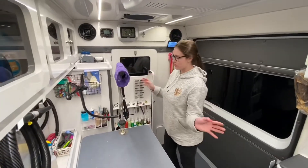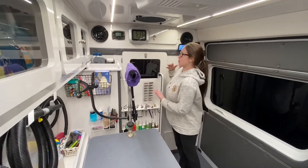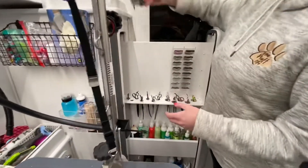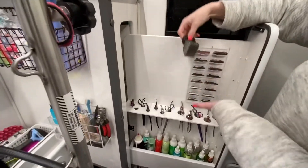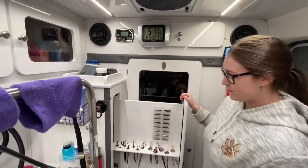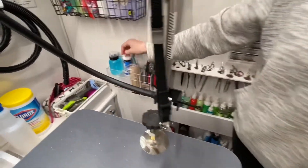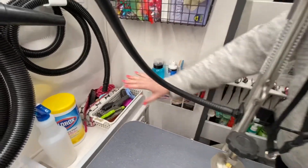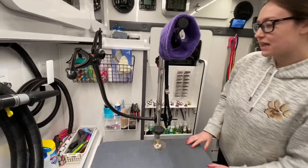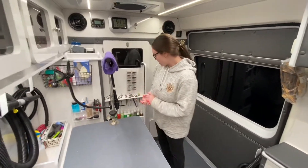After your dog is washed and dried and ready to be groomed, we have all different types of tools that we can use. We have the buzzers that the blades go on, we have the comb attachments that go over the blades if you want a certain length, a bunch of scissors — everything to get your pup looking really good. We also have everything for clipping the nails, cleaning the ears, ear cleaner, all types of brushes, all types of de-matting tools if your dog has mats. Short-haired dogs, long-haired dogs — we have tools for every single dog.